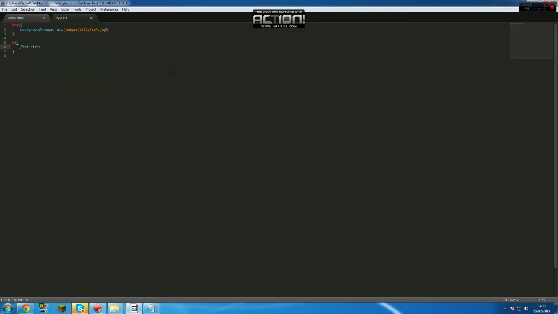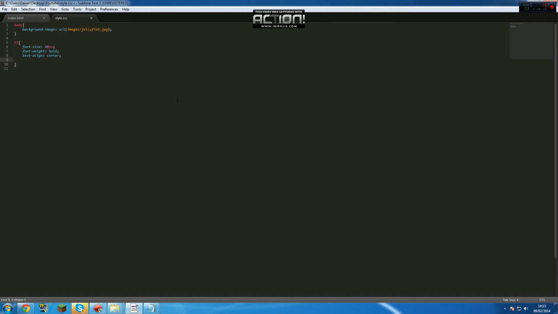We'll make the font size 40px. Enter, font weight. Let's make that bold. Text align, we'll make that center for the center.